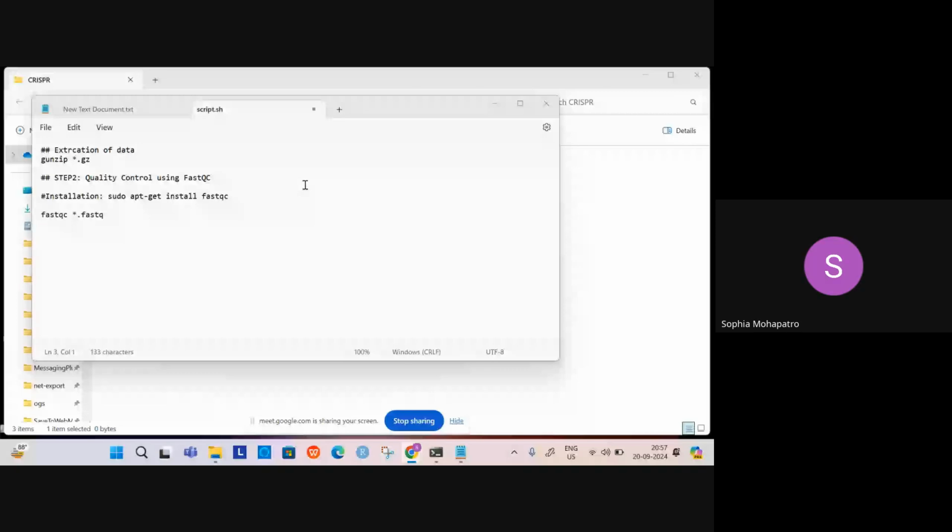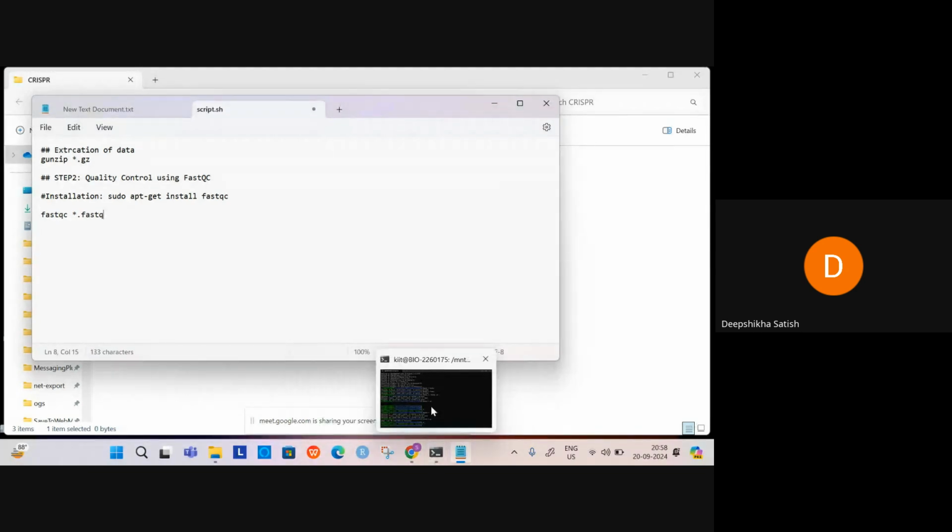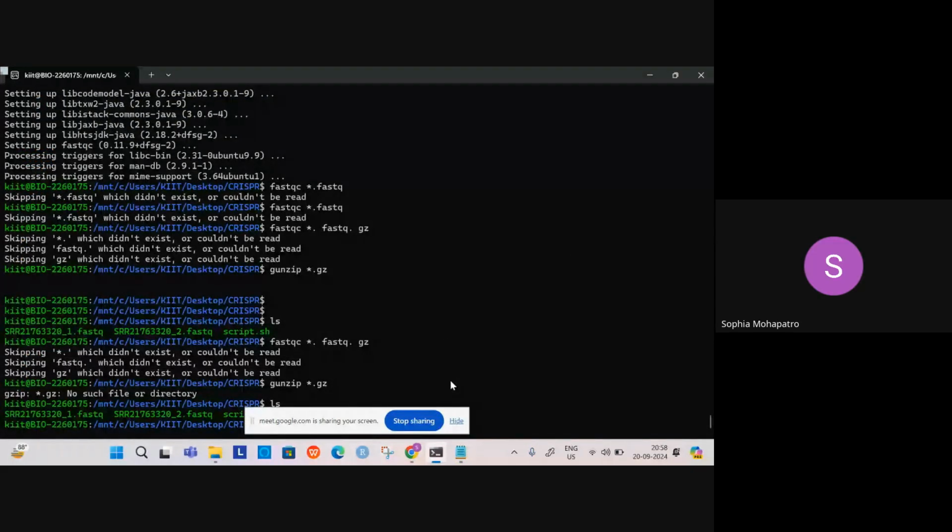What about others? Are you getting the things? Because it's not possible for me to take each and everyone's name. So if you see here, what is the command? FastQC space star.fastq, right? What I told you is that you need to copy this command as it is and then run. But there is some typing mistake you made on the terminal. So copy it, right click copy, right click paste. Sometimes Ctrl C, Ctrl V will not work. Enter now.